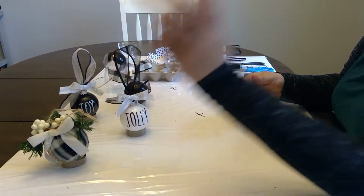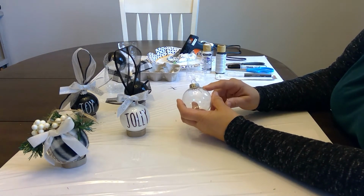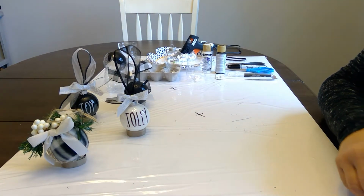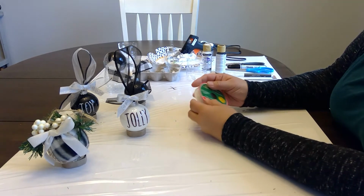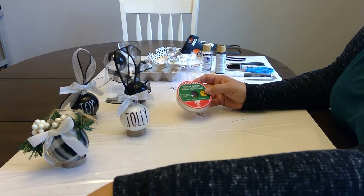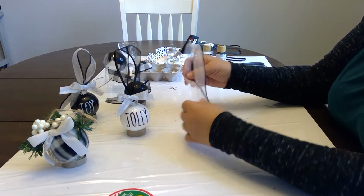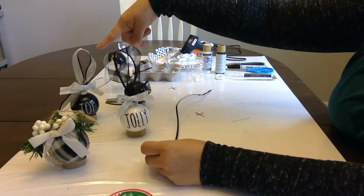Again, what you're going to need for those are the 2-pack, the smaller plastic Christmas tree balls that you get at Dollar Tree. You're also going to need some type of ribbon for your hanger. You can get that at Dollar Tree as well. This is a 5/8 inch ribbon, which is what I use to make the little bows. What I use to make my loops is that wide Halloween ribbon that I got, that black and white, and I just cut down the middle of it. So my white balls will have black ribbon and my black balls will have the white ribbon.